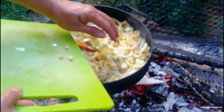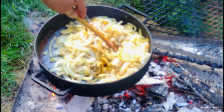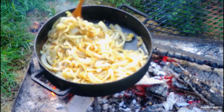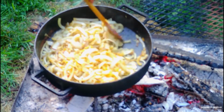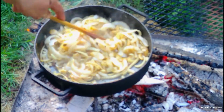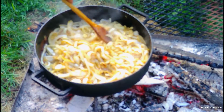Almost done. We're going to throw some garlic cloves at the end. This doesn't have to be cooked all the way. It's just slightly cooked so that it takes all the acid away, and they become soft. They're taking all the flavor from the disco left over from the meat. Now with a little bit of garlic, this is going to be real good. Two more minutes and this will be done.